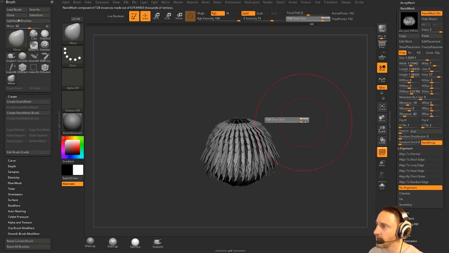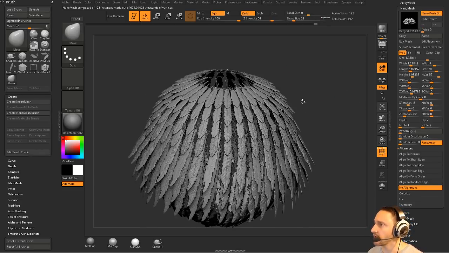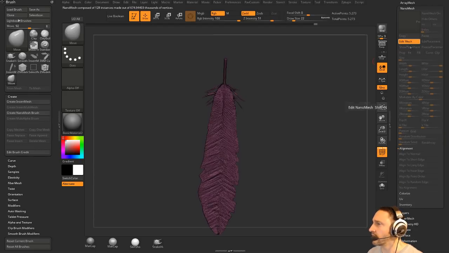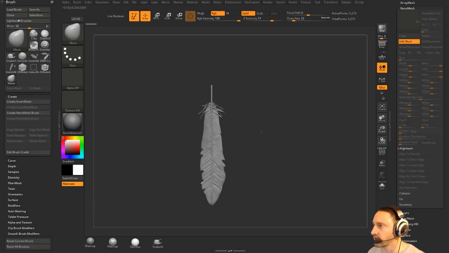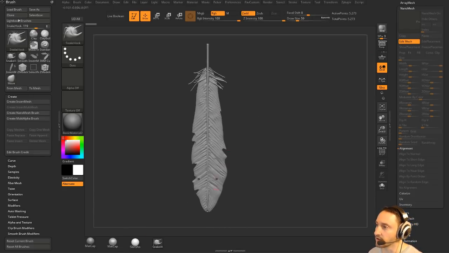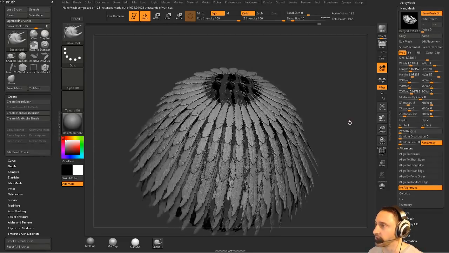Yeah. If you also want to go through here and say, okay, index 0, I don't like the look of those feathers, you can go in here to edit mesh, and that'll pull up a copy or an instance, or actually the actual mesh, and then you can modify this however you want. So if you wanted to use your snake hook and pull out, let's turn off X symmetry here, pull out more of these little stragglers, resculpt it or whatever you want to do. Go back out of edit mesh, and it'll update your mesh to have those changes for you.